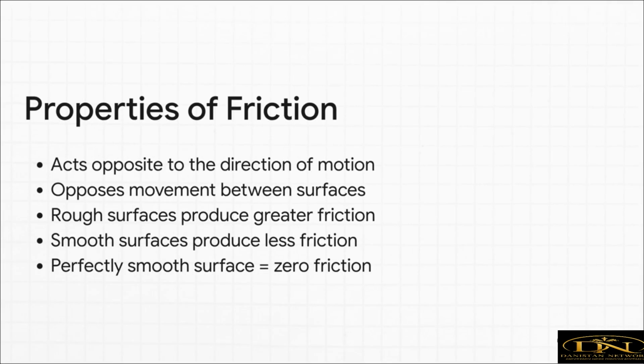Now, the texture of the objects matters a ton here. Rough surfaces kind of interlock at a microscopic level, and that produces way greater friction. Smooth surfaces, they produce less. A perfectly smooth surface, which, by the way, is a total theoretical ideal, it doesn't really exist, would produce exactly zero friction. So if your pulling force is greater than the friction, boom, the book accelerates.